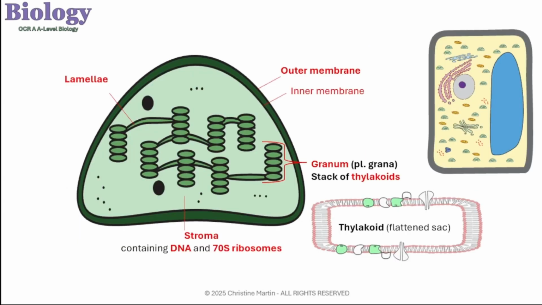Photosynthetic tissue contains cells specialized to carry out photosynthesis. Palisade mesophyll cells are highly adapted to maximize the rate of photosynthesis. They have many chloroplasts to absorb large amounts of light. They are elongated, so they tightly pack together to maximize the amount of light they're capturing. They have thin cell walls to allow rapid diffusion of carbon dioxide, and they have a large central vacuole to maintain the turgor pressure and keep the cells closely packed.